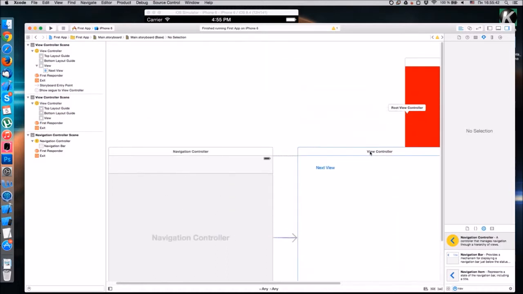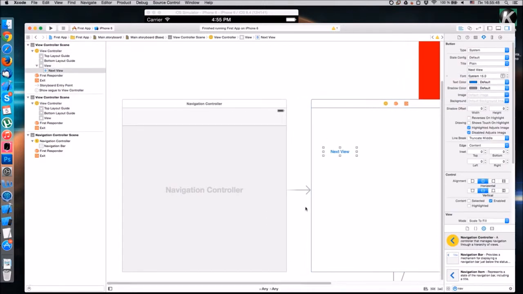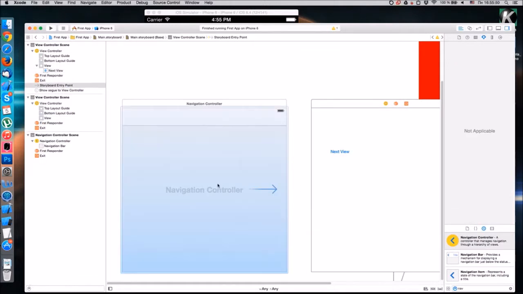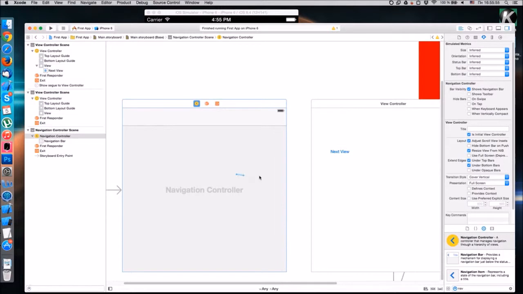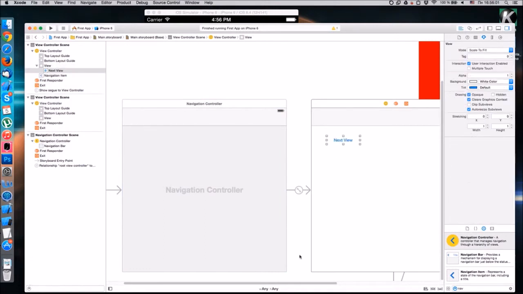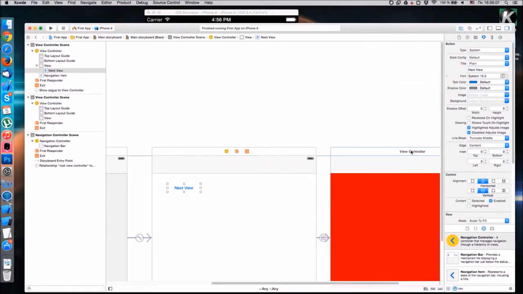It is possible to move controllers on the storyboard as you like. This will not affect the real display of the windows in the program. Let's move the arrow. This arrow corresponds to which controller is the main one. Let's connect the Navigation Controller with the one that already exists, moving it by holding the Control key and dragging a link. The rest of the links can be left as they were.